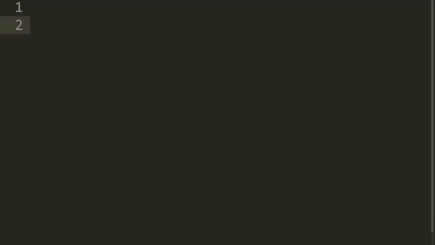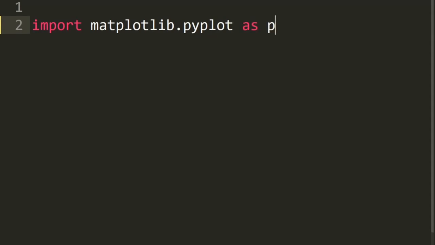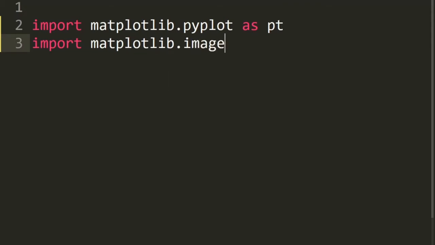So first we have to read our image. What I'm going to do is import matplotlib.pyplot as plt. That is the first thing we have to do, and now we have to use the matplotlib image module. So import matplotlib.image as img. This image module in the Matplotlib library is used for working with images in Python, and this module uses the Pillow library in Python. So this is your image dataset and we are going to work with this.